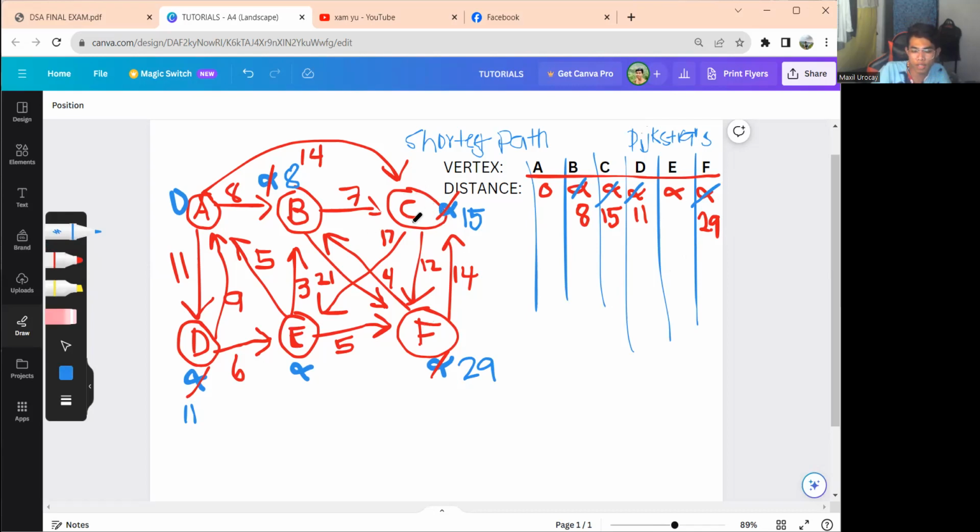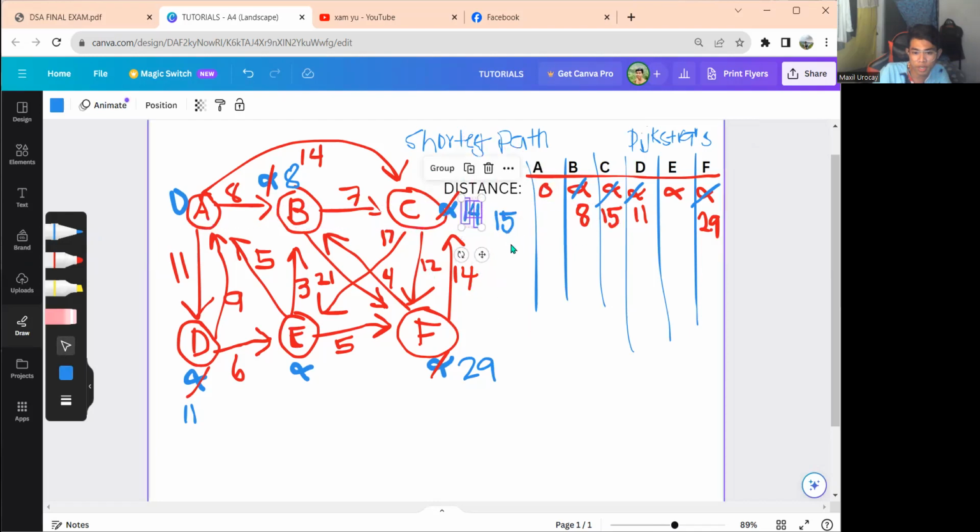So let's proceed to letter C. C is connected to where? I'm sorry, class. Earlier, I forgot the 0 at A. A is connected to C. So here, A to C, 0 plus 14 is basically 14. So we'll update here. So 14 should come before 15, since we visit 15 next. So let's edit this. Let 14 come first, to arrange, since I forgot to visit it earlier.